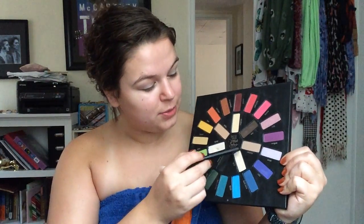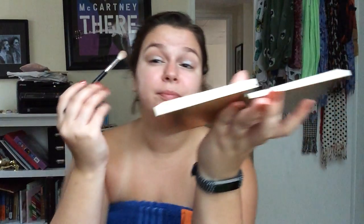I really love this tapered blending brush by Beau Gauchis. They're not clean. I was really good about washing my brushes, and then of course, before I do a video, I don't. You know, Noble and Strutter are really similar. This one is Strutter, and this one is Noble. They're very similar shades. I'm going to go into Strutter. It's slightly more cool toned, and since we are using blue, it makes sense to me. And I'm just going to kind of buff that into the crease. This is going to be my transition shade.